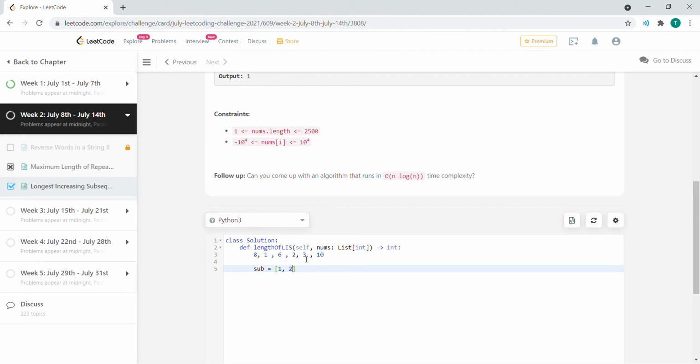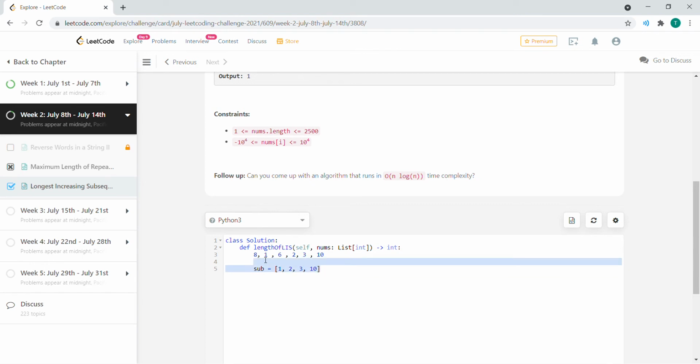Then we move to the next element. Oh, we get 3. So 3 is larger than 2, we could actually immediately add that. Then move to 10. 10 is larger than 3, so we could add that to the array. And then we get to the end, which has nothing. So we return the length of sub, and then we get 4, which means we're done. So that's kind of how we're going to approach it, building our sequence in a more logical way.